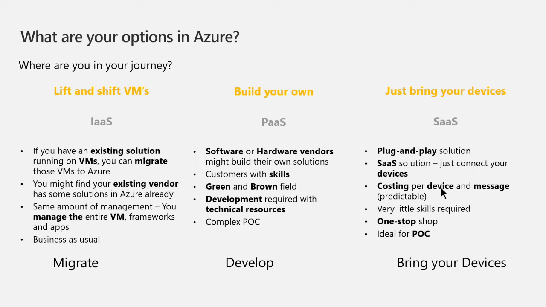And what we mean by IaaS is you can literally lift and shift your virtual machines. If you've got a virtual machine on premises or in some other cloud, you can lift and shift that virtual machine, move it into Azure, and your solution can now be running in the cloud. Simple as that, right? Just take the virtual machine into the cloud. That probably feels a little bit like cheating, but if there are already solutions running there, you can do that.